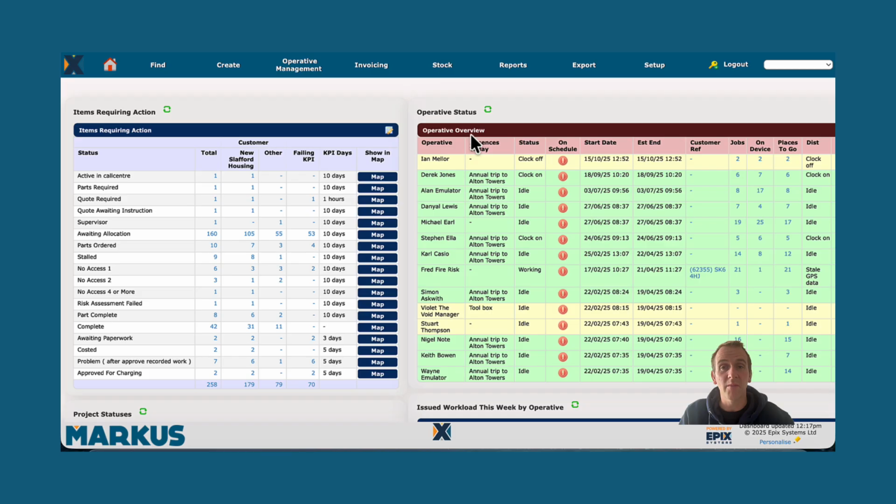So just to recap, it's really important, if you've got an interface to a client system, that any new contracts you create have the correct references or contract descriptions as set up in your interface, to make sure that they talk to each other on both sides. And also any rates that you create for any SOR codes with any uplifts have got to match on both sides, otherwise you'll have problems with any values that come travelling across the interface to your system.